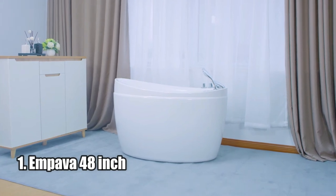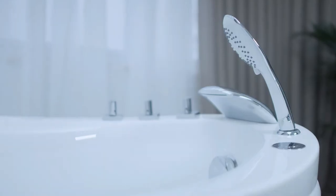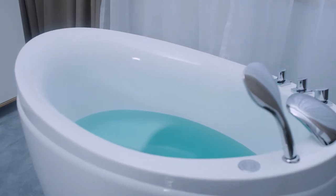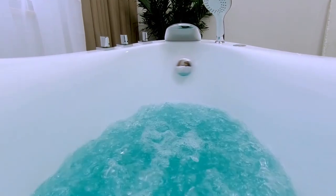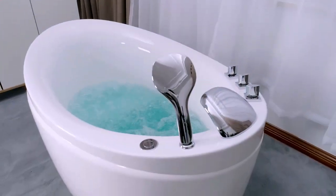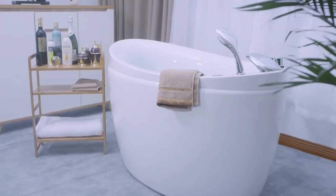Number 1: Impava 48-Inch. The Impava 48-Inch Freestanding Bathtub Air Micro Bubble Hydrotherapy Oval Japanese S-Bay Tub is a luxurious and contemporary addition to any bathroom. With 95 air pinhole jets producing thousands of warm air bubbles, you can relax and unwind in the comfort of your own home. Not only does this tub provide a low-pressure massage, but it also has a sleek and modern design that will complement any decor. The effective bathtub capacity of 55 gallons and integrated seat allows for extended soaks and ultimate relaxation. This tub also comes with pre-drilled and pre-installed accessories such as the drain, faucet, knobs, and jets, making installation a breeze. The three-year limited parts warranty provides peace of mind and assurance of quality. If you're looking for a luxurious and modern bathtub, the Impava 48-Inch Freestanding Bathtub is the perfect choice.